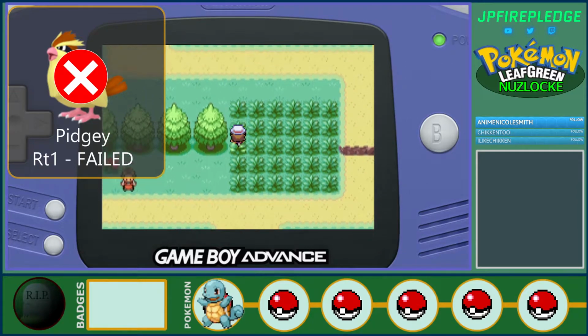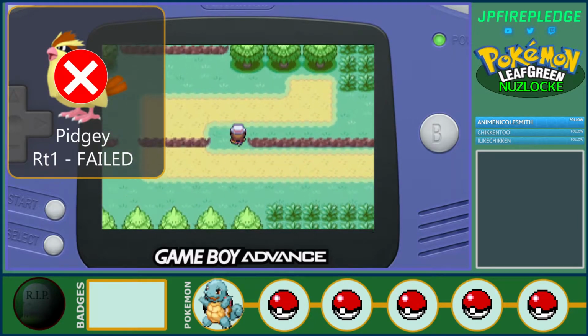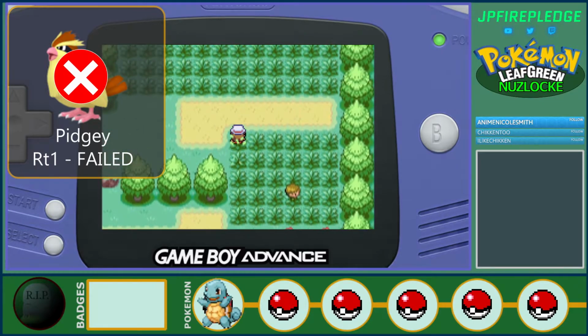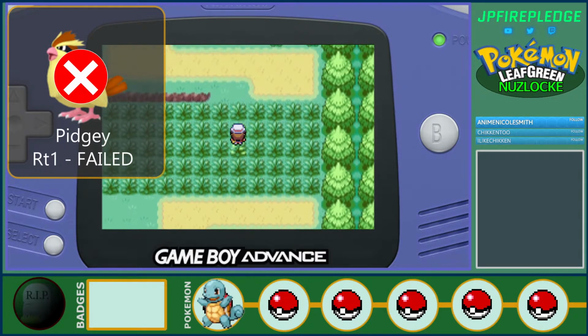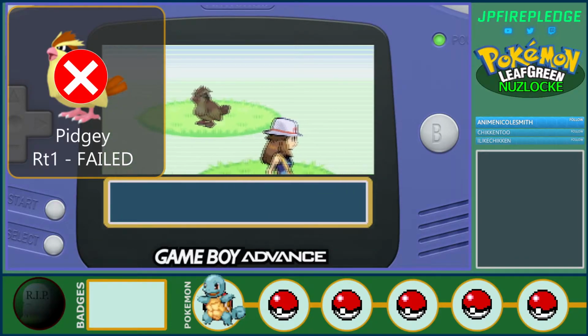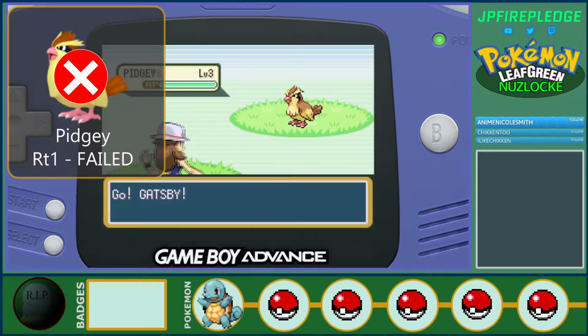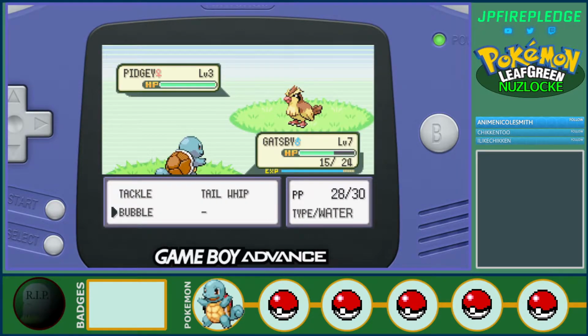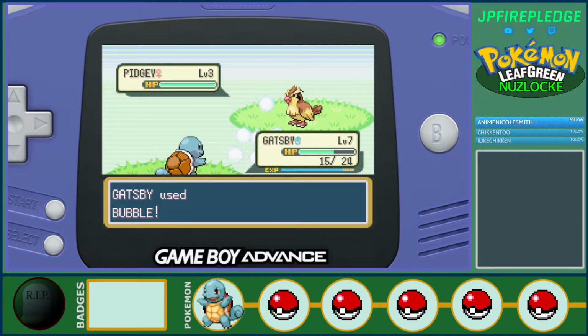So if you guys didn't know, if you knock out the first Pokemon that you... Oh, I didn't really clarify that. If you knock out the first Pokemon, then that means you actually do not get that Pokemon. So I'm now 1 Pokemon where most people would be at 2. So I can't catch this Pidgey. I misjudged. I should have bubbled like 3 times instead of bubbling and then tackling and then bubbling. I knew exactly how much damage Bubble was going to do.